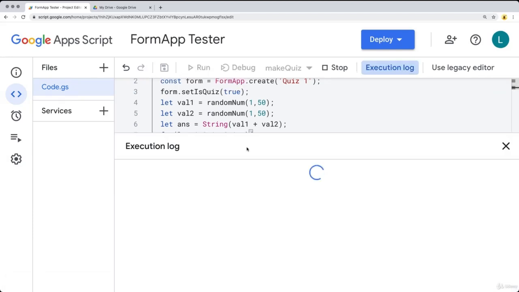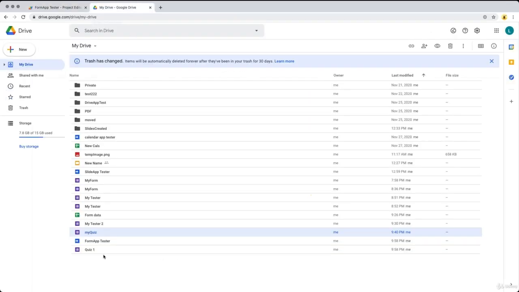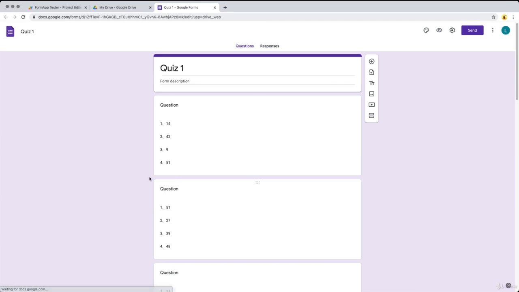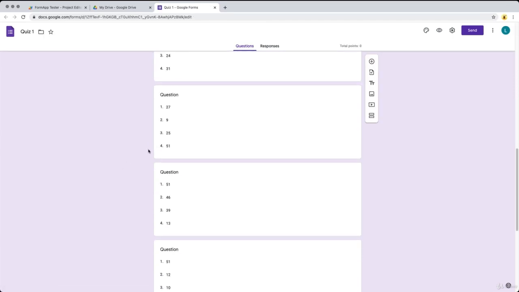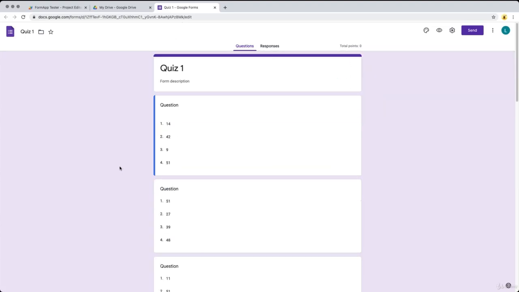So let's try it out, run the code, and go into the Drive. And now we've got a quiz 1. We've got a number of questions, and it actually didn't load the question information, so we need to do some debugging on that.